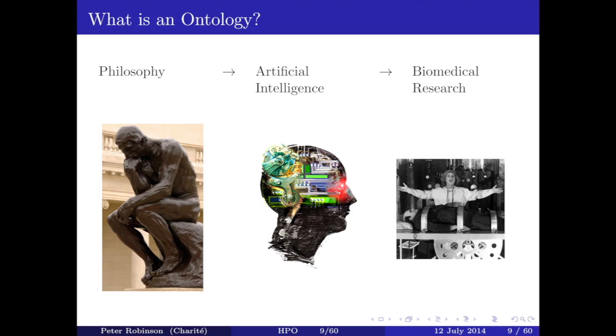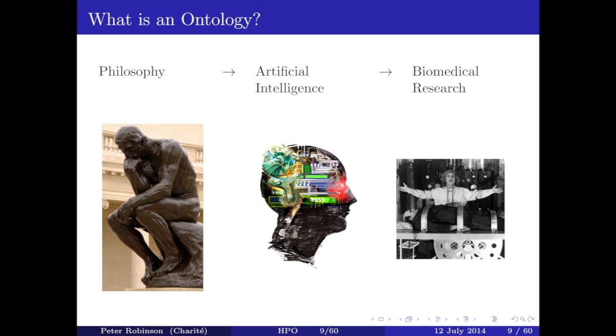But actually, in the 70s, computer scientists in artificial intelligence were thinking about knowledge representation, so not just numbers, it's knowledge, how do I represent that in computers? They started to use this word. And this turned into a hot topic in science in 1999 when three groups formed the Gene Ontology. These were people from the mouse world, from the yeast world, and I think from the rat world.